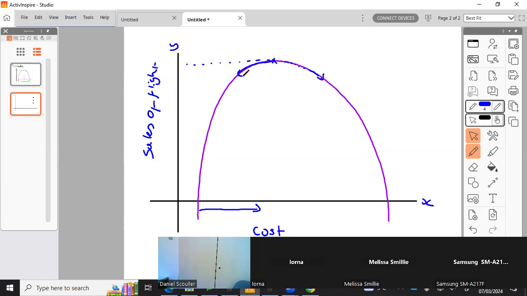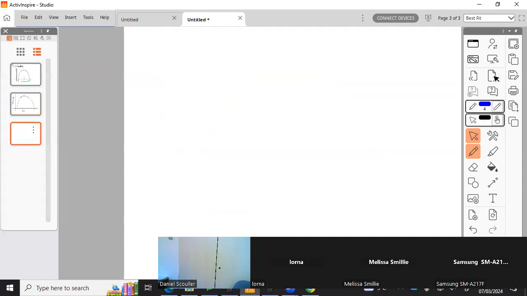You get that in Amazon sales as well. There's a perfect value that allows people to see that it's worthwhile spending that money. So if you go past that value, the sales actually start to drop. If you're below that value, people don't perceive it as a good quality product and won't buy it. All right, so parabolas are quite important in that respect. They work out a maximum.